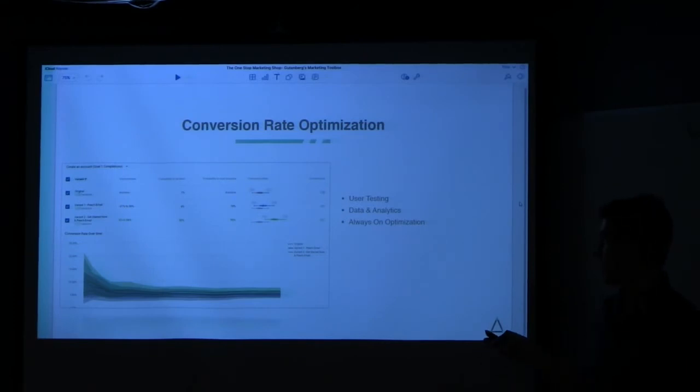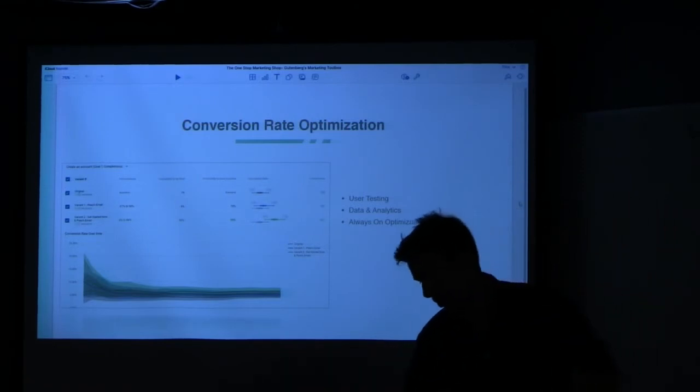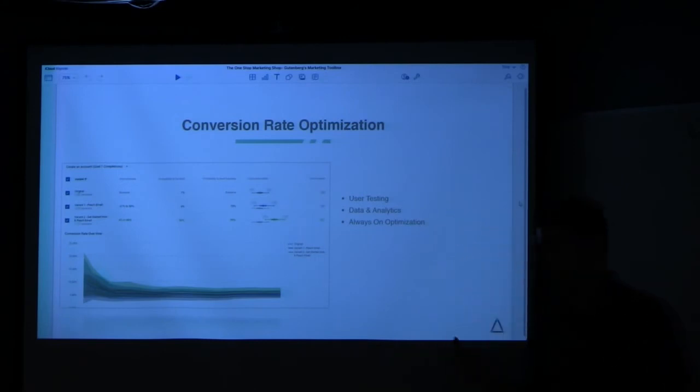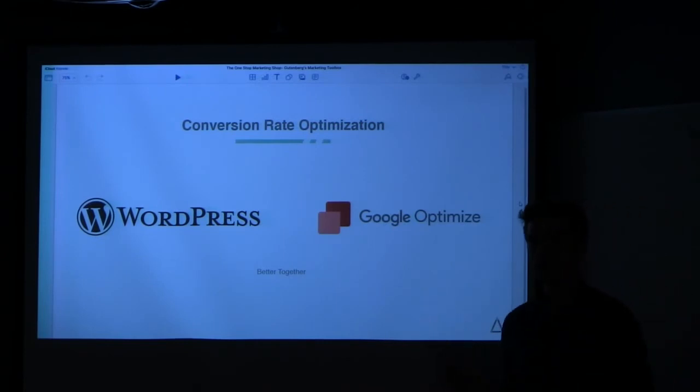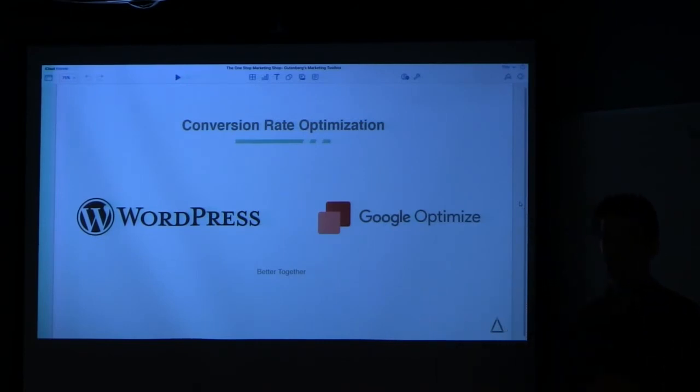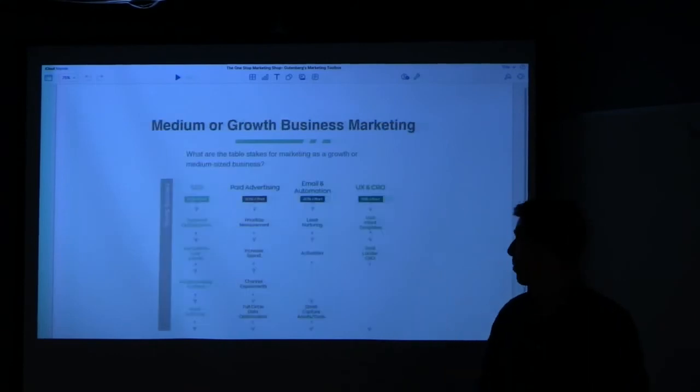And then what we did was we started doing always-on optimization. So from our audit, we just came up with a bunch of really cool ideas for testing, and we just started running them. We're like, yeah, cool. Let's just keep doing it. And we did it with WordPress. It was not hard. It's not some fancy HubSpot thing. It's not, you know, whatever, no landing page testing, whatever. It was WordPress and Google Optimize, and it took a couple of minutes to set up, and it's fine. It doesn't cost anything either. You don't pay for either of them. It's great.